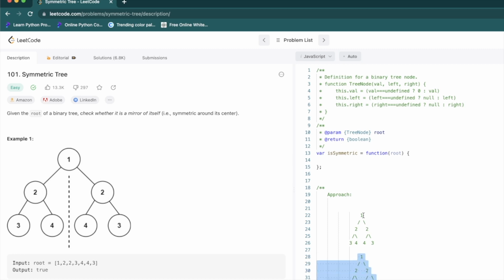Because all I need is the root, and everything under it follows the pattern of left and right. So although we have a single parameter called root, I'm going to build my recursive function and pass two roots into it, just by calling this root by two different names, root 1 and root 2, but the reference is still the same.